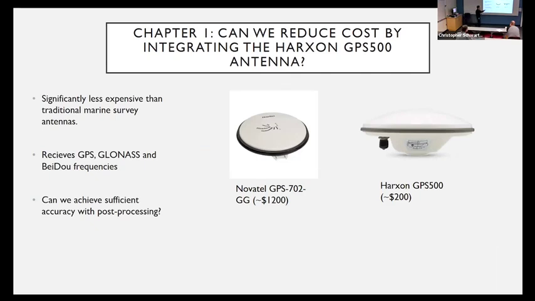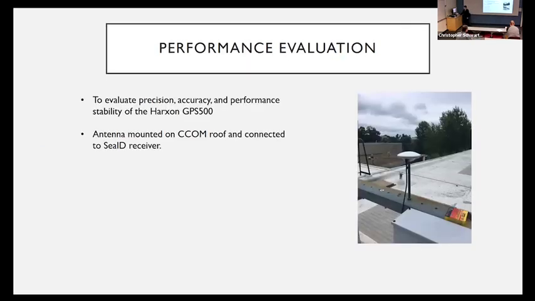So the low-cost antenna that was chosen was the Hemisphere GPS 500. It didn't have any sort of special characteristics. There are competitors to this, but the characteristic that's important is that it provides a substantial price savings. Almost half the total cost of the TCB system is represented here. So in order to evaluate the performance of this antenna, I mounted it on the roof at CCOM. We actually have antenna mounts up there, for those of you who don't know that.